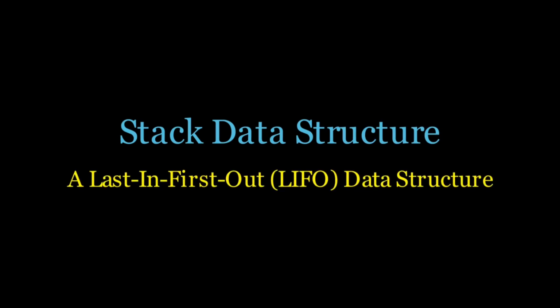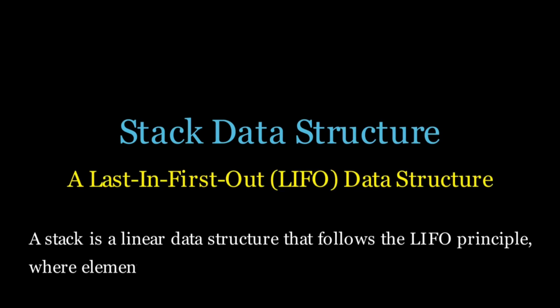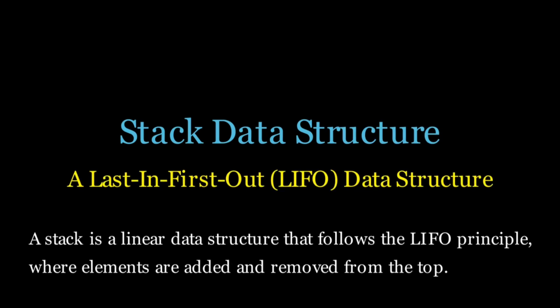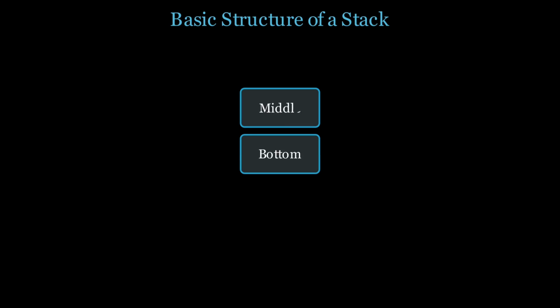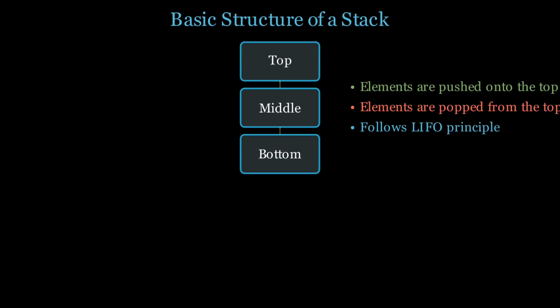So the stack is a linear data structure where items are added and removed from the top, following the LIFO principle. Think of it like a vertical tower of data. Each piece of information or element sits on top of the one before it. The top element is the one that is most recently added and the bottom element is the first one added.